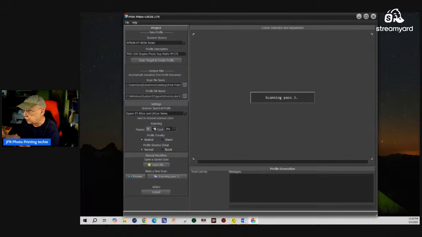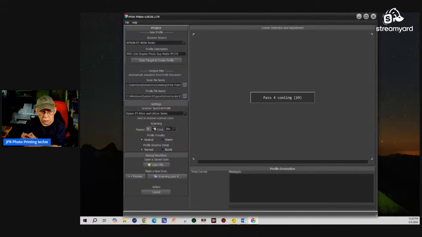I let it cool for 30 seconds. I'm just experimenting with that. It could be less. It doesn't matter. But cooling down apparently helps the next pass. You normally don't do this when you're scanning photographs. You scan and then you get the results and then you go edit that or whatever. You're not scanning over and over and over again. So this is why he's adding this function of cooling between passes.